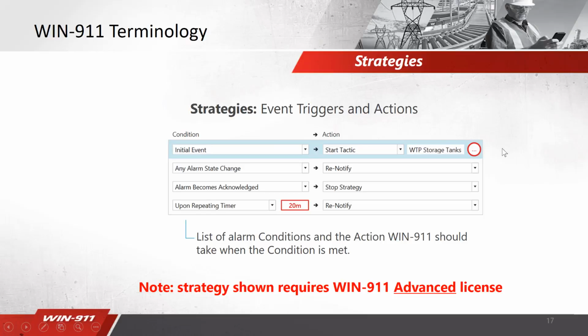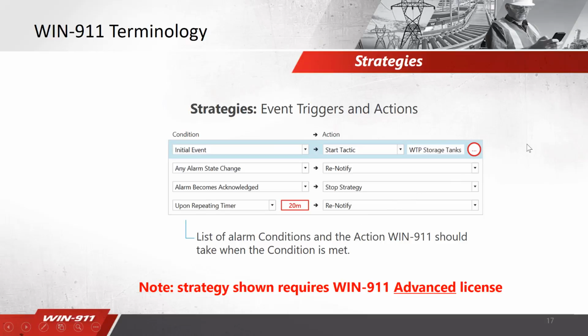Well, if 20 minutes goes by, since we have a 30-minute delay before notifying the manager, we're going to do a re-notify. But since the manager has not been contacted yet, the only person we're going to re-notify is the person who's already been notified, and that person is the engineer.